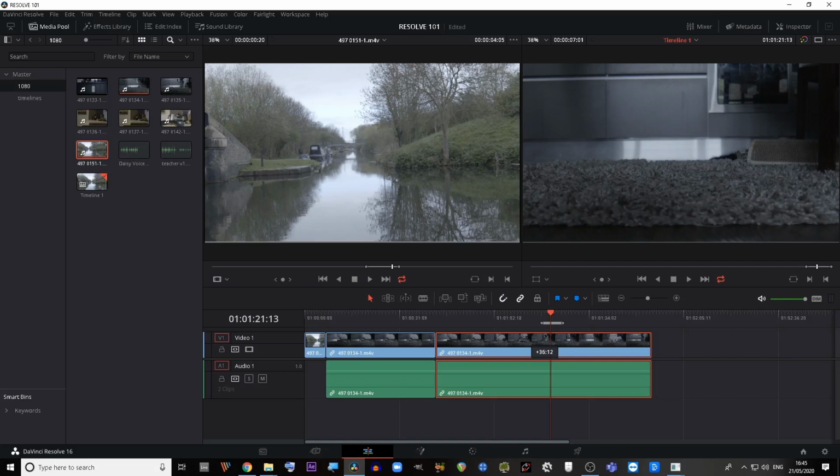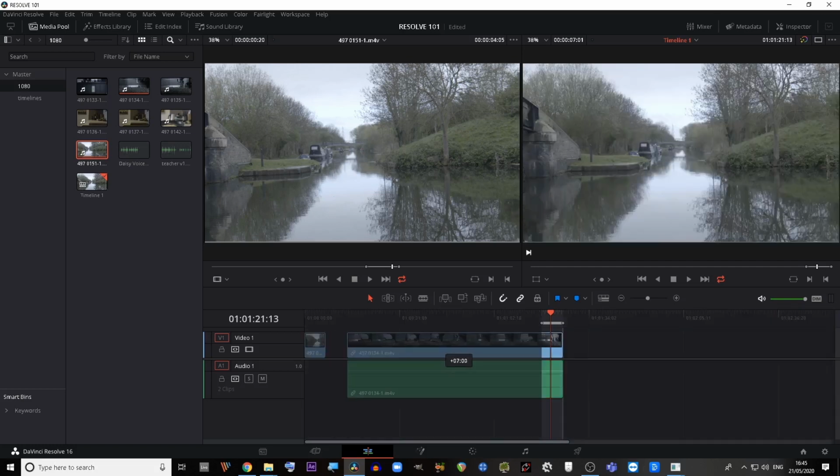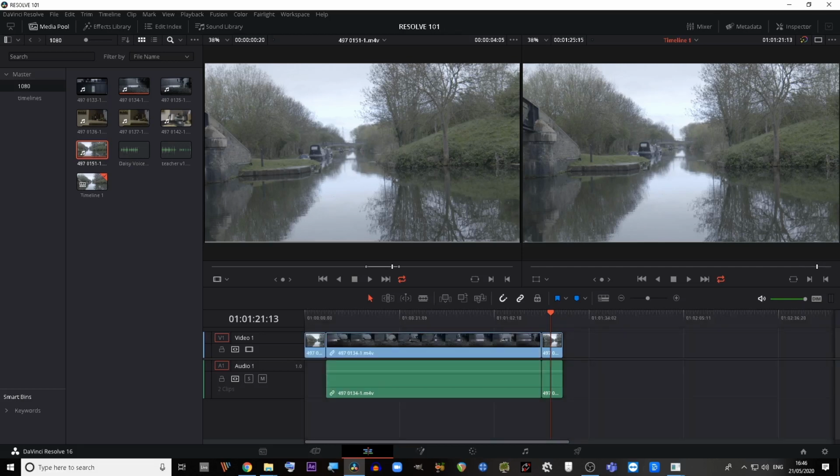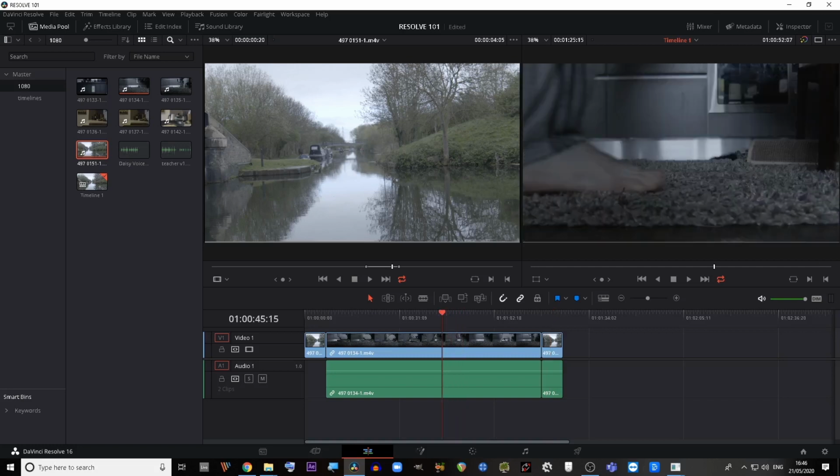So the Alt modifier is very handy if you don't want to overwrite a clip. You want that clip that you're overwriting to actually still be in place before you drop the clip. Well, that Alt modifier is super handy there. And like I say, you can change your mind as long as you're not releasing the clip before you change your mind. That's pretty handy. So again, I'm going to deselect here by pressing Alt and X, and it gives me a nice view again.